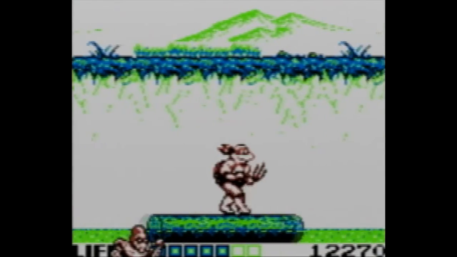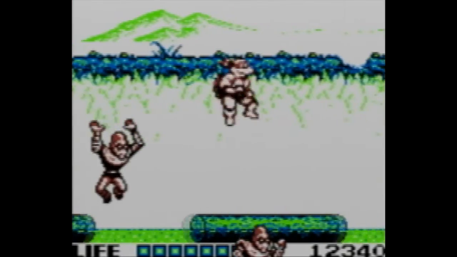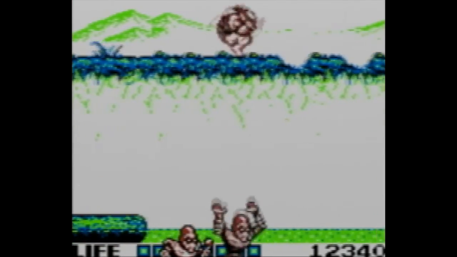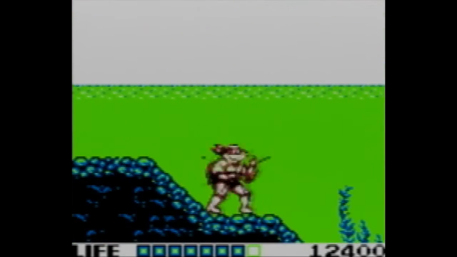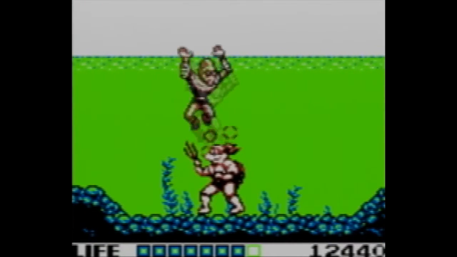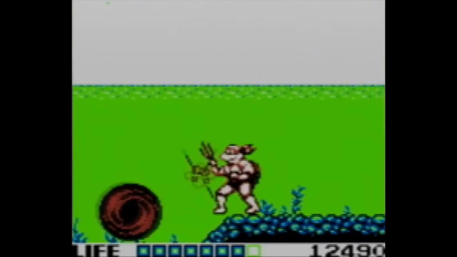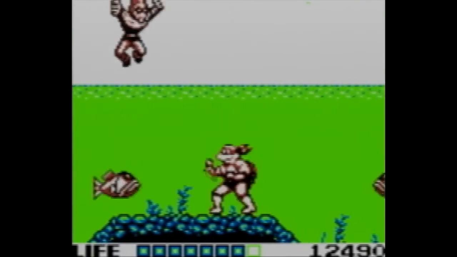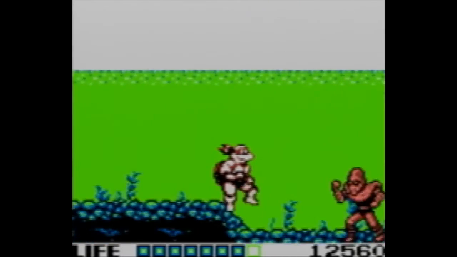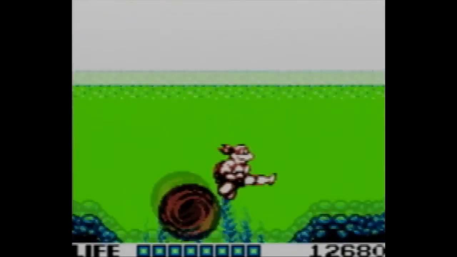Alright. Yay, got a pizza, sweet. I knew that was gonna happen. Of course, when you're in the water, things get a little bit slower. So that makes things a lot more difficult to move around and hit these enemies. Alright. Oh, come on.